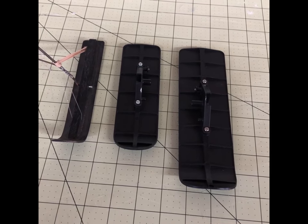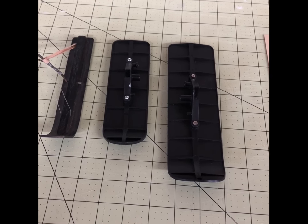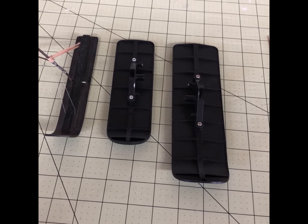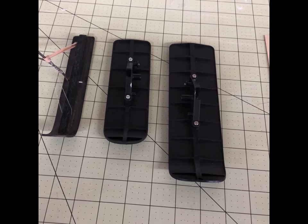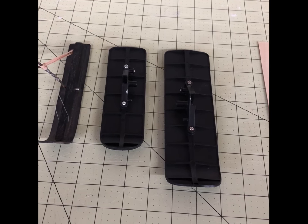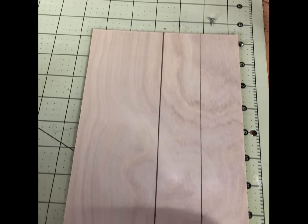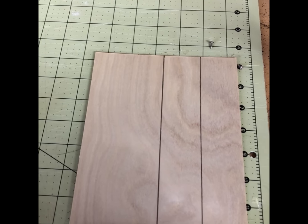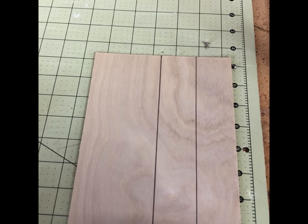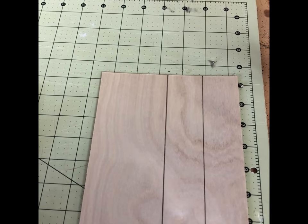You also want to determine how wide to make the skis and find a good balance between narrow and wide. Wider skis are better to keep you up on top of the snow, especially in light fluffy conditions, but the wider the ski the more drag and weight you'll have to deal with. You can experiment with different sizes to find the right combination for your conditions. For the Bushwhacker, I've decided to make my skis one and a half inches wide and nine inches long.